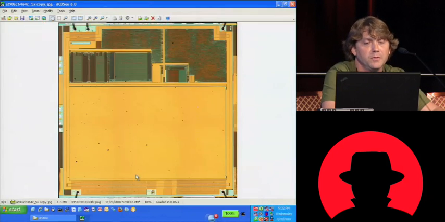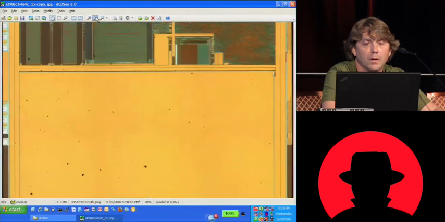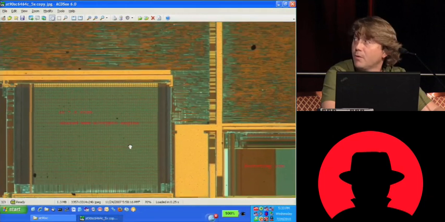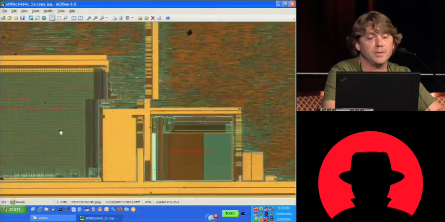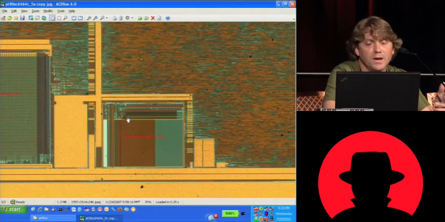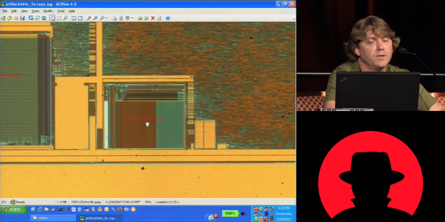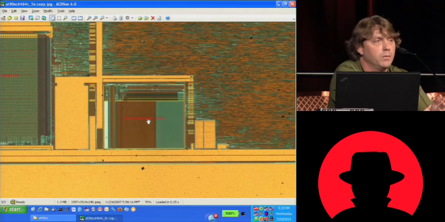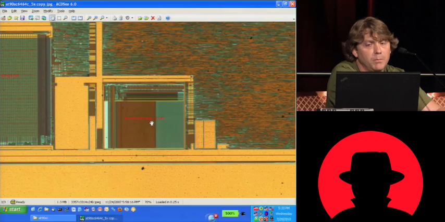So the 6464 looks like this. Now this is wrong. These were comments I made in the very beginning, and this is not a bootstrap ROM, or a bootloader. What this actually is is the crypto ROM. And this is what it looks like before it's stripped down. And then the other picture you saw was when it's been delayered to the very bottom of the chip, basically.